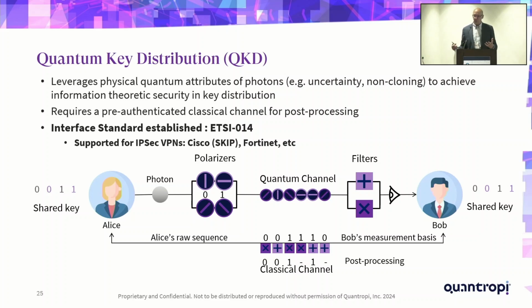An important point is that in the current implementations, it still requires a parallel classic channel, which, as of last month, hopefully is now being upgraded to using post-quantum cryptography. But there is a classic component to the real-world implementations of this, so that's always something to keep in mind. But again, it's using the power of physics to give us defense in depth.